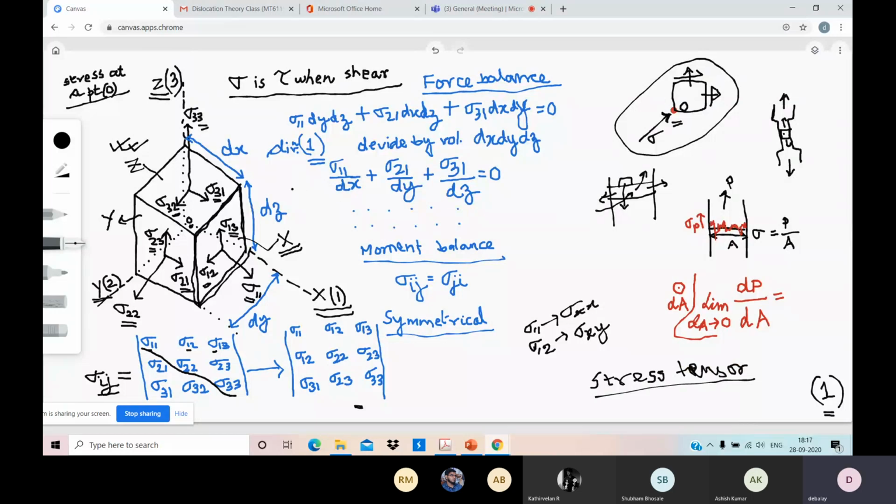Now, there is one aspect: whether the body is stationary or the body is moving. A bridge, when we apply stress, doesn't move from one location to another location. If you apply some force to something and it is moving, then stress doesn't generate inside it, because the force you are applying is causing translation. That means the body is changing its location. When a car is moving, you cannot say it will be deforming because it is not under stress.